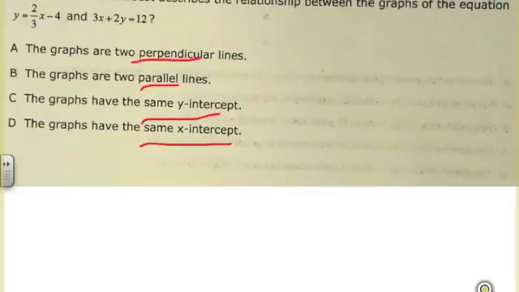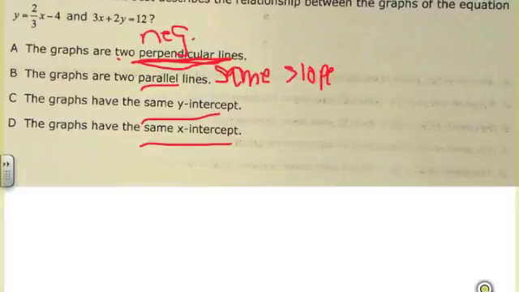Now, in order to tell the y-intercept, that means my b has to be the same. For the x-intercept, I'm just going to have to either plug in numbers or graph it. So, we'll do that later, depending on what we need to do. So, I basically need to look at what my slope is and what my y-intercept is. I already have equation 1 solved for y. But I need to do that for equation 2, so it's easier to compare the slope.